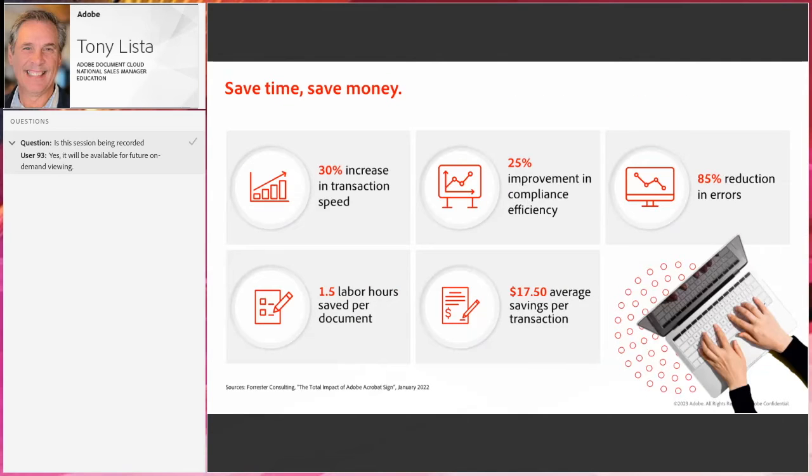This is a study I like to show. It's a Forrester study. This is across all industries, not just education and nonprofit, but the commercial space as well. Organizations that put in PDF, digital transformation, and electronic signatures have demonstrated these improvements in efficiencies and returns.